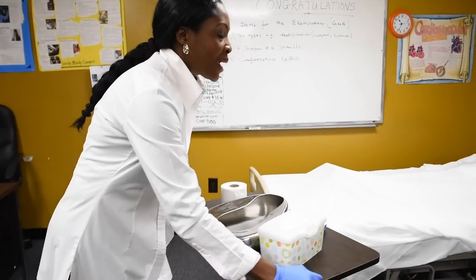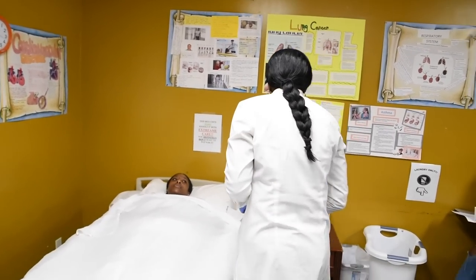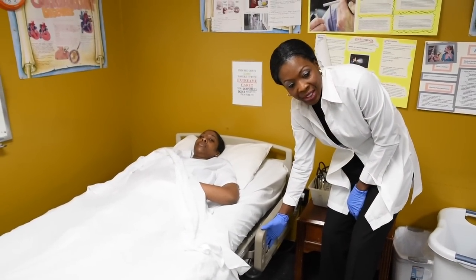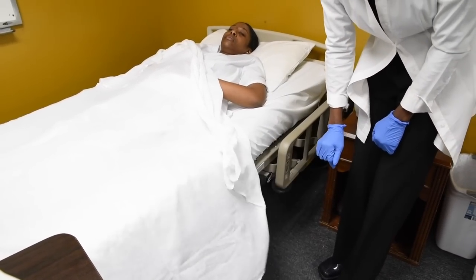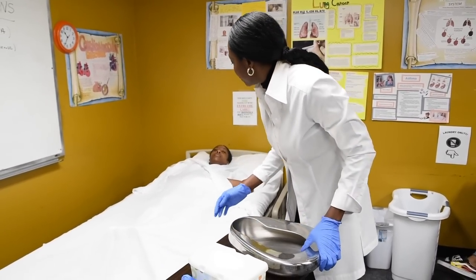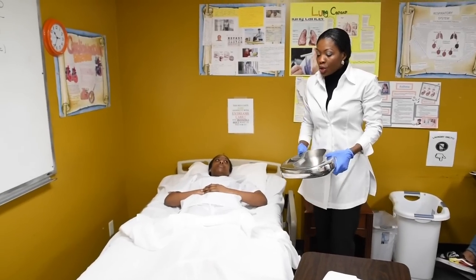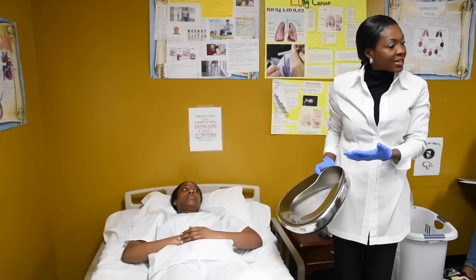As soon as I bring my equipment here, again, the examiner is sitting there watching me, okay? The first thing I will do is I'll touch the head of the bed and I'll tell the examiner I'm bringing the head of the bed down, okay? My bed is locked and it's in the safest position, okay? You're going to give your patient instructions over here. For bedpan, you have to build a tent because we are pretending the patient was not dressed up, all right?